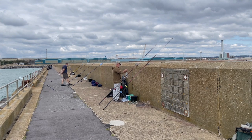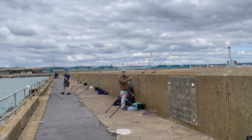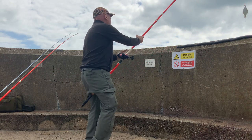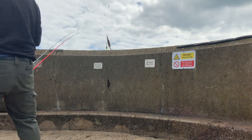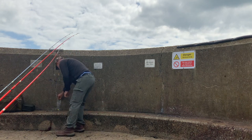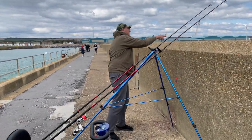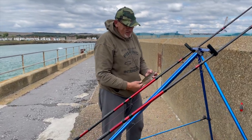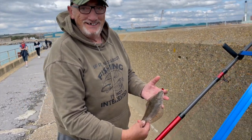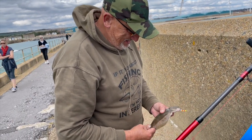Rob is still hauling fish in — that's eight now. There's something on here — oh, another little fish. Keith has been here since half past seven. What's the time now? It is three o'clock. And he's finally caught himself a plaice — not a bad little plaice, I have to say. Nice and chubby. Well done.